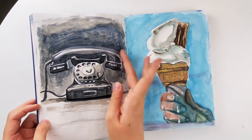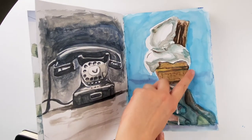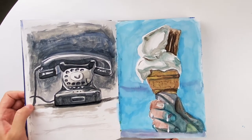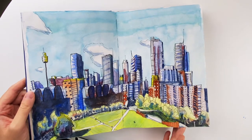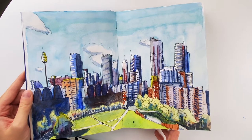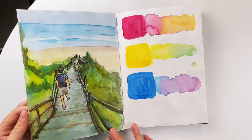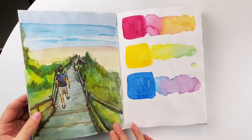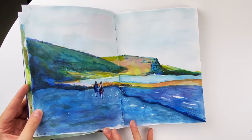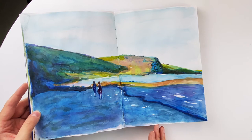I remember being really happy with these ones. I was practicing negative painting — painting around the objects — and I really like the ice cream I did here. I like the way I painted around it with the background, almost creating the shape of the ice cream, which adds a really nice sense of light. This was the very first time I had my Daniel Smith paints, and I clearly didn't know how to control the saturation because I wasn't used to having paints that were so pigmented — they're amazing but you do have to learn to control them.